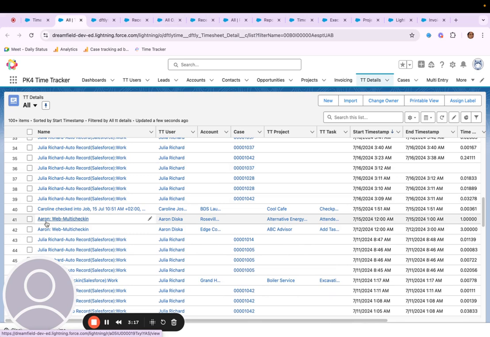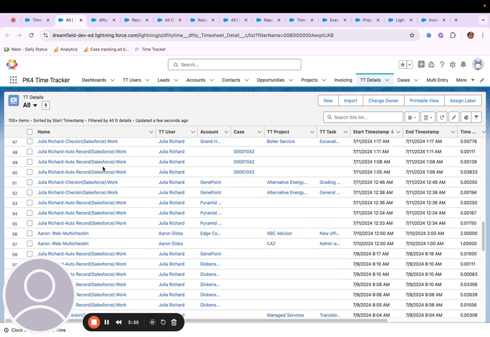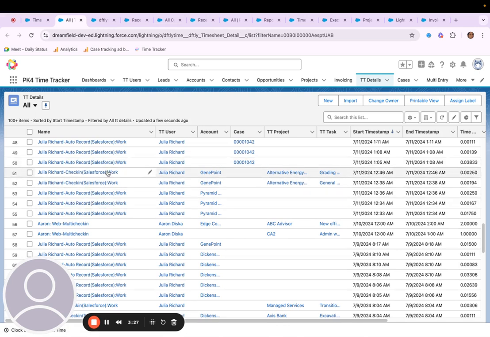For example, Aaron's time came in from the web, whereas Julia's time is all recorded within Salesforce. So you see that in here, but all of it appears in a single repository so that it becomes very easy for reporting, for analysis, and for all of those things that you want to do.